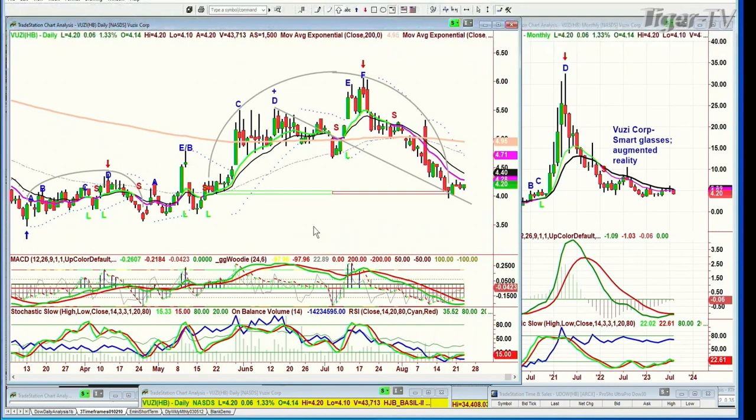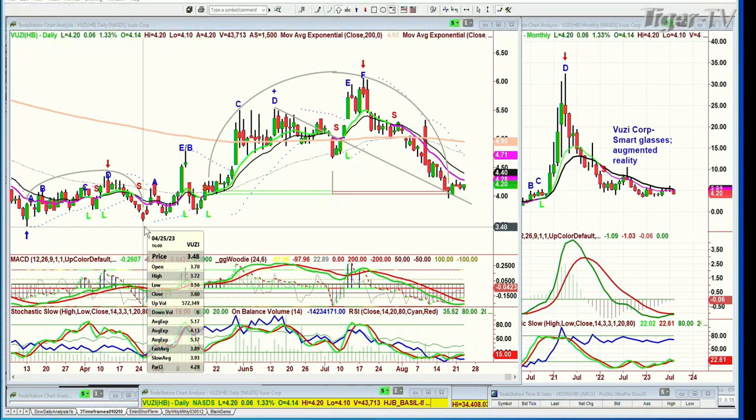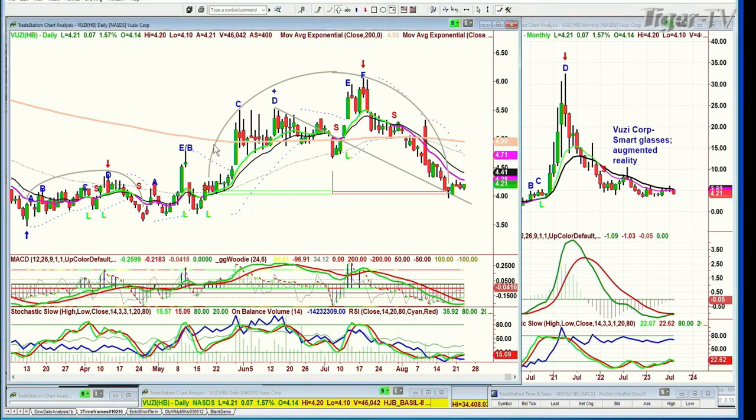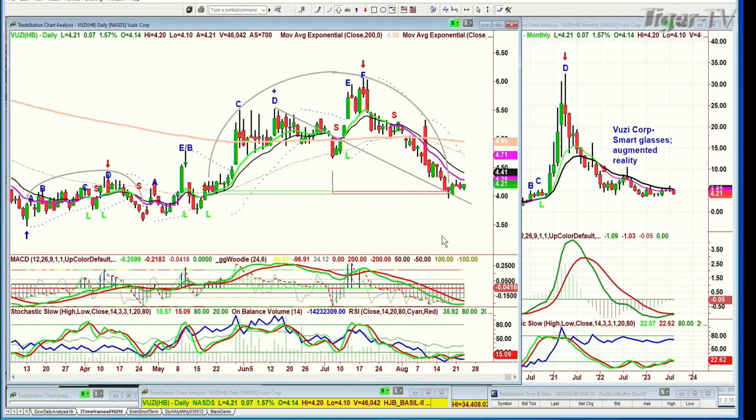So there was a left side, right side price time match. This is the bar symmetry, exact bar symmetry that I was showing you in Citigroup. Look at this bar symmetry right here. And it says, to this particular base, not the real low. The first real low is the one on the 15th of May, 368. The next one down is 356 on the 25th of April. This is the one that's right here at 403. So that says it's trying to form some kind of a base. The MACD is just trying to turn up. Stochastic is a little bit better than it was.